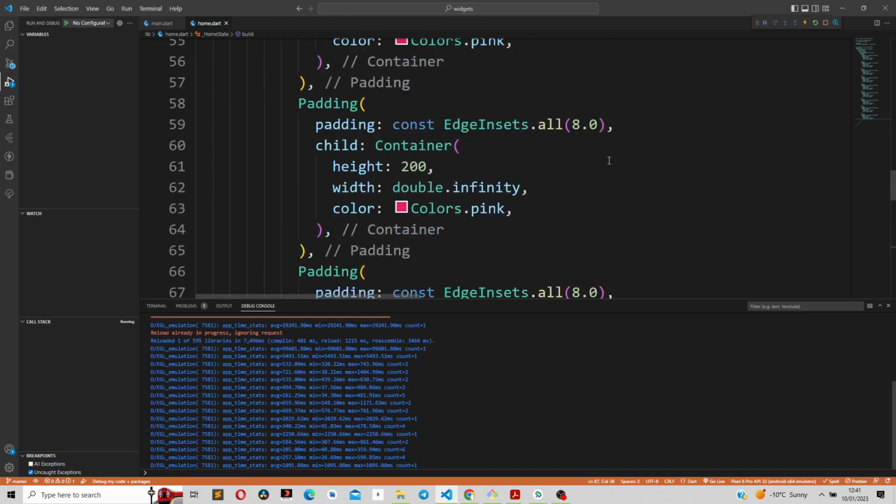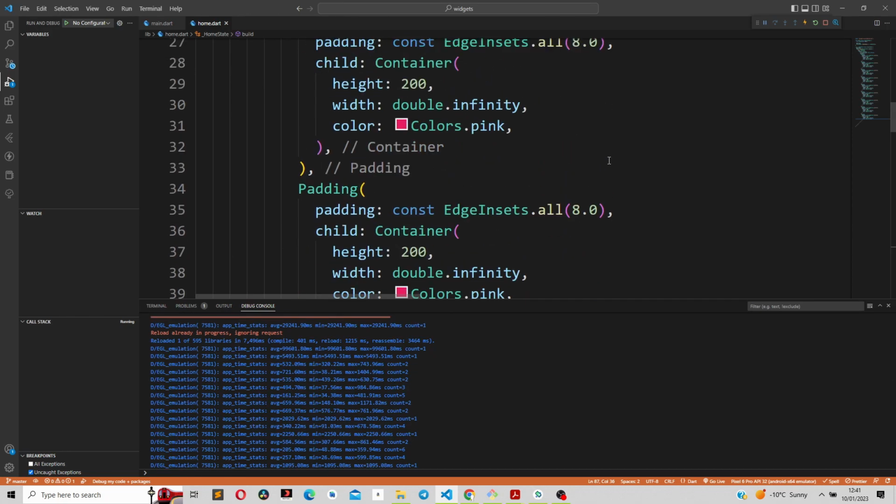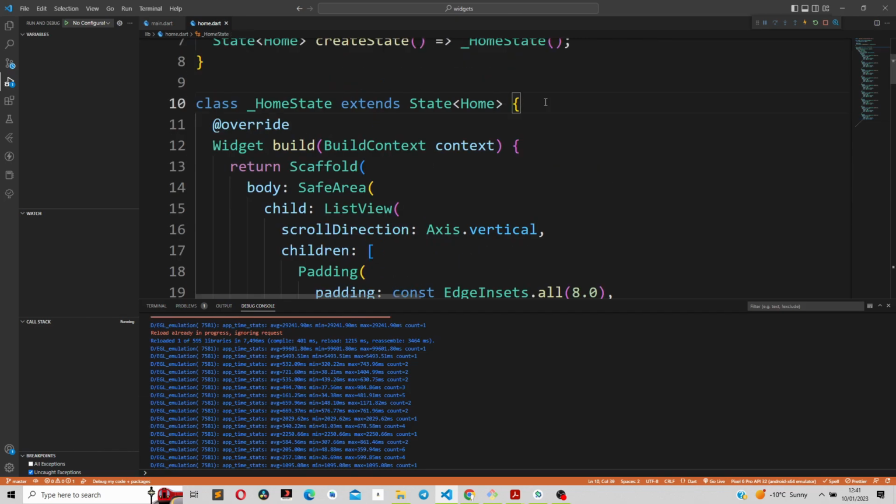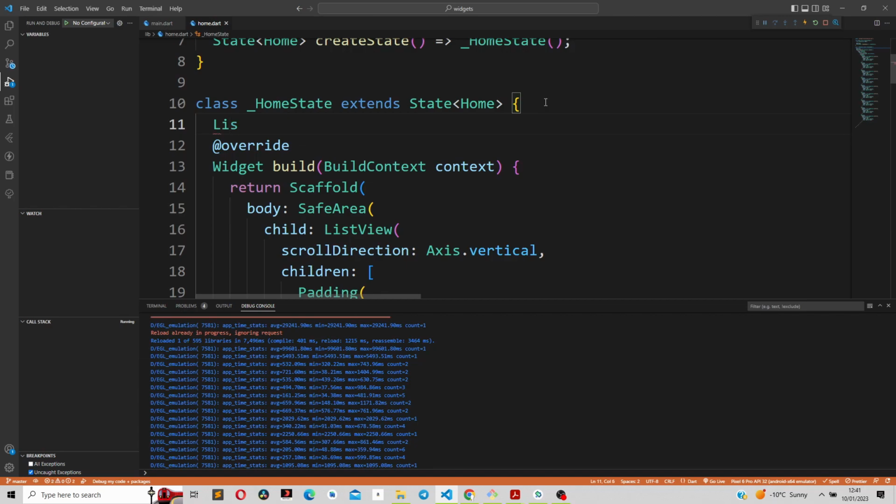But also there is another case with the list view. We have the list view widget, and then we have the builder widget. There are two different types. So the list view dot builder, we use the builder when we have items that we don't know their size, right? So let's just create a list of posts.